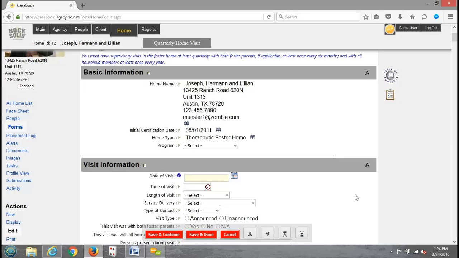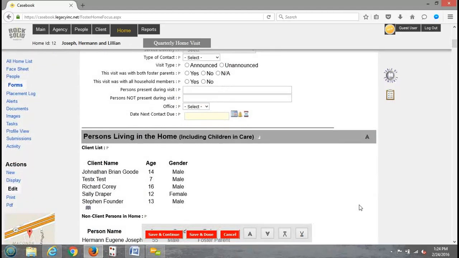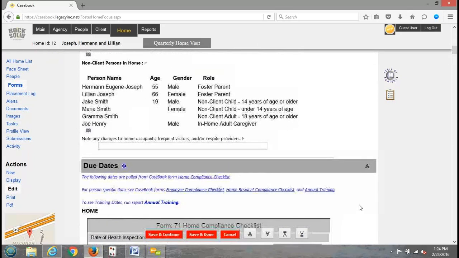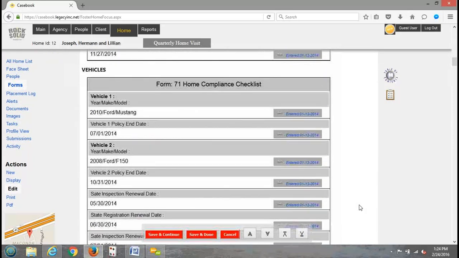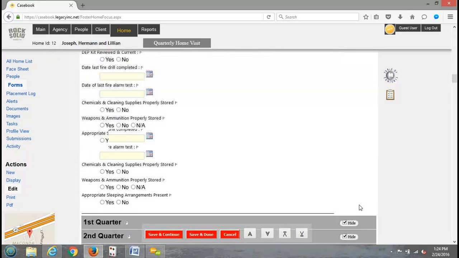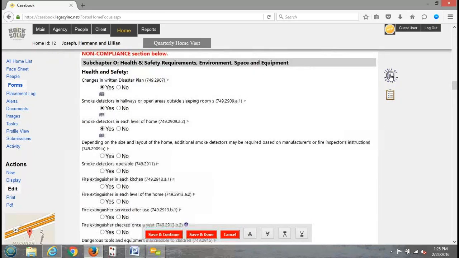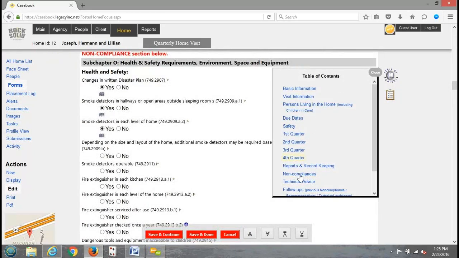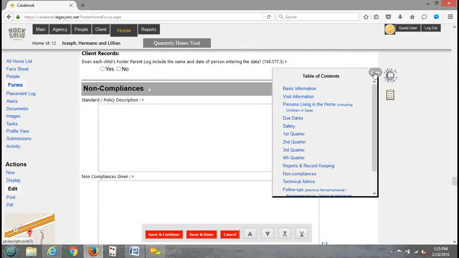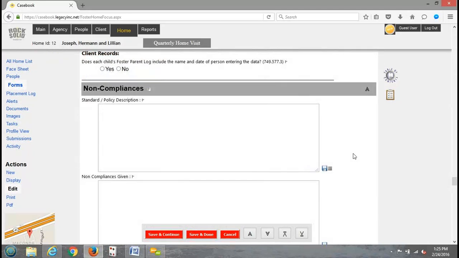The next little icon is the user templates, which only apply to text fields, text box fields, and I need to scroll down and find one. There's got to be one in this form. And look at me scrolling, silly me. Let me use my table of contents to get there quickly.